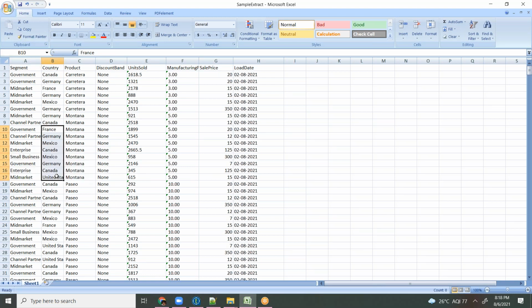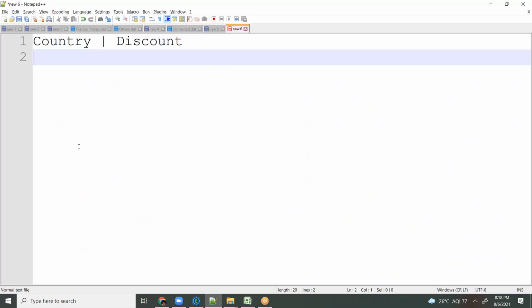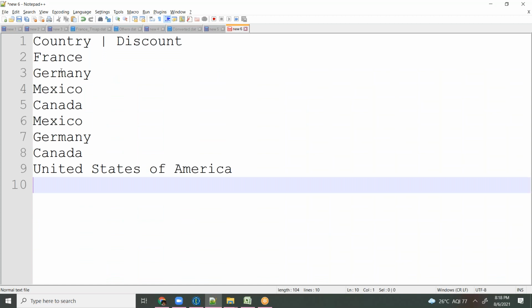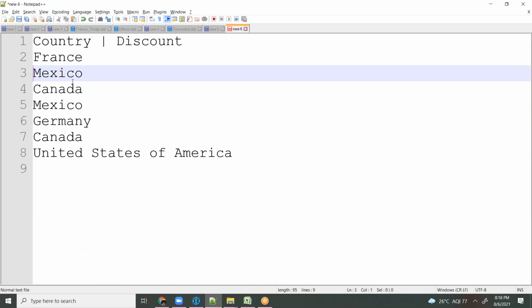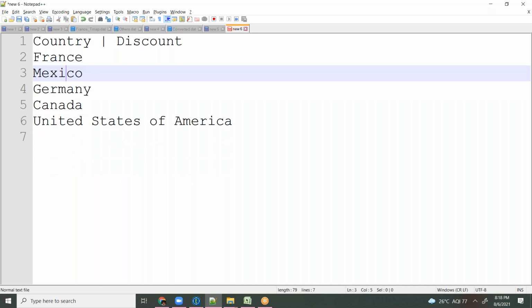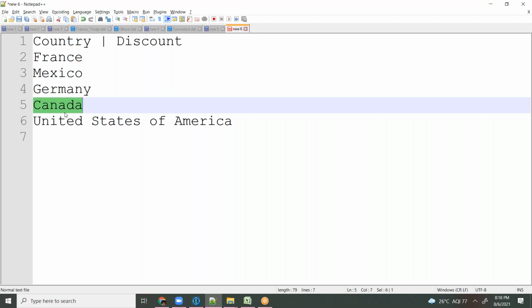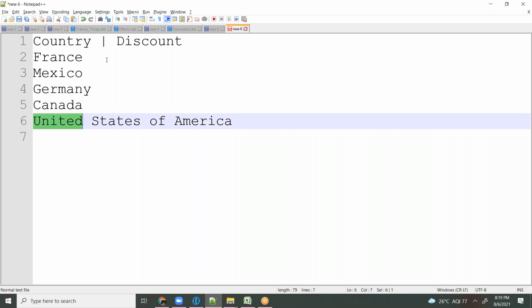There are about 5 countries that we know of. We have France, Germany, one extra. We have Mexico, one extra. We have Canada, one extra. Mexico, Germany, Canada, United States of America.